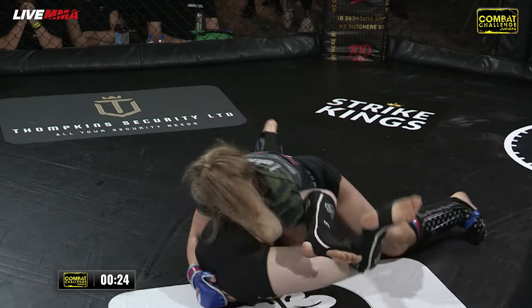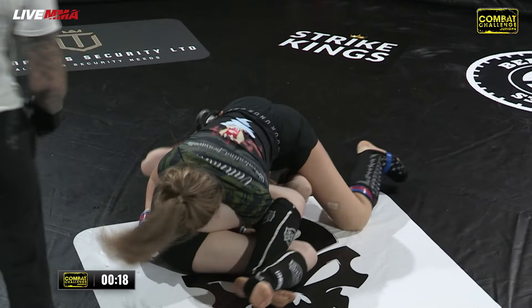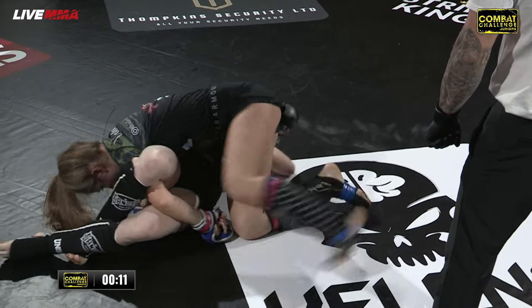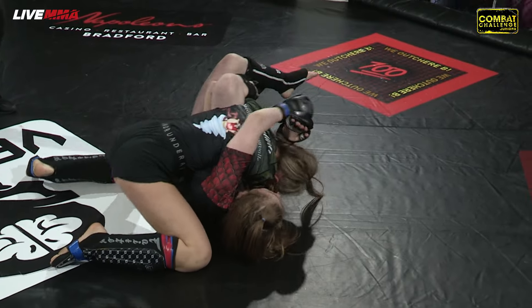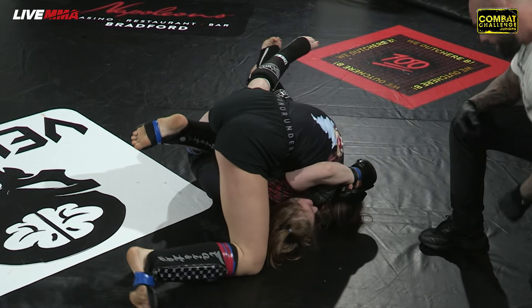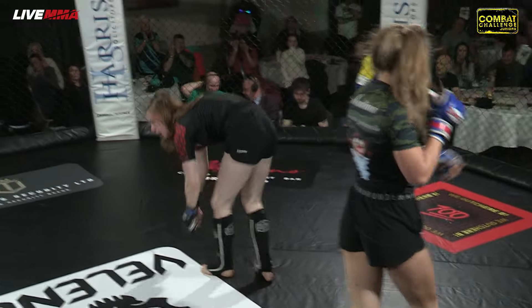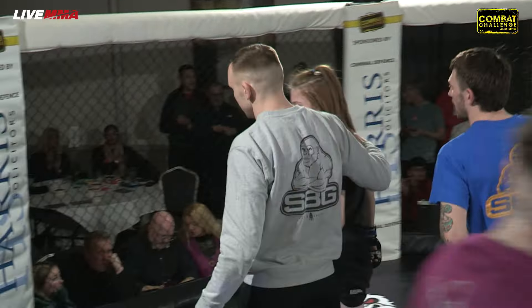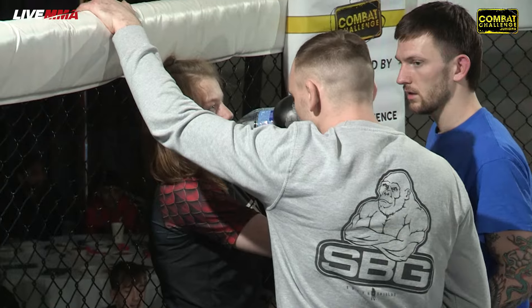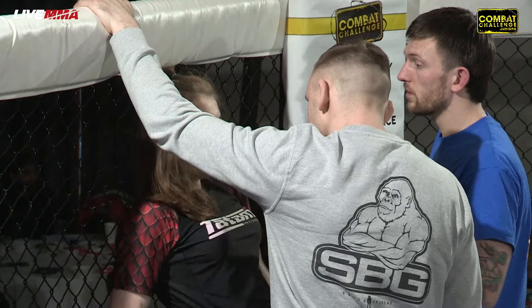Not getting blood and oxygen to your brain isn't fun either. She's out and on top now — she wants position. She's north-south. I like the fact she was looking to dig in little shots there. Ten seconds left, just see this round through. Maybe done some body shots — you're not going to get the body thank you, you've spent the round in the triangle. That's the first knee to the body of a downed opponent in 18 fights — I am a happy human being. I think round one goes to SBG.